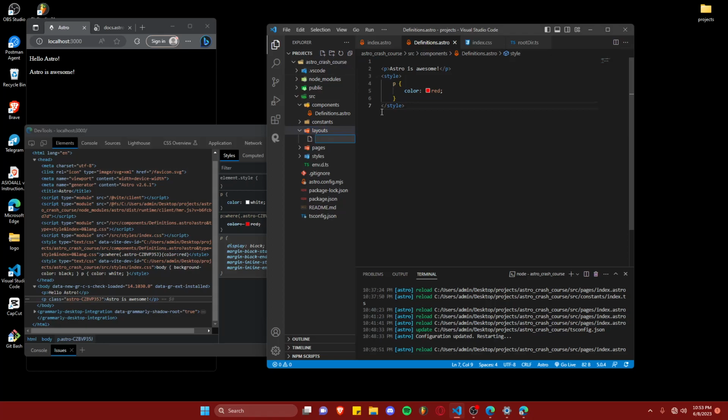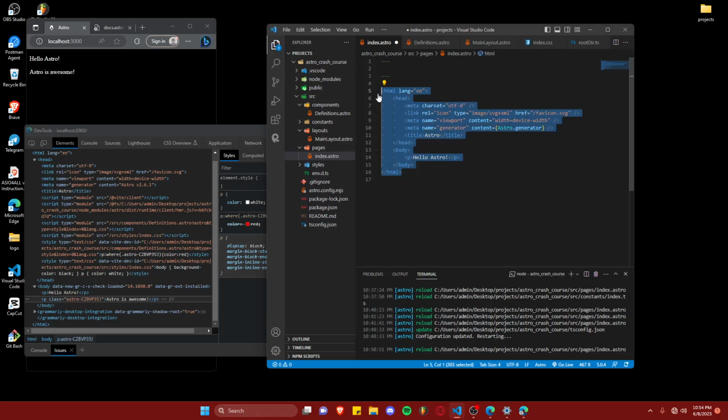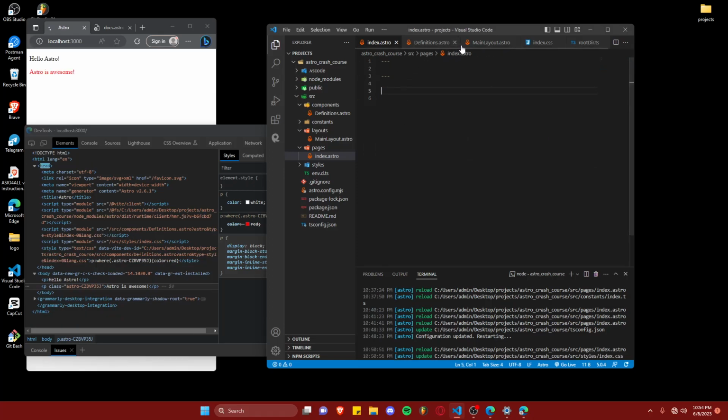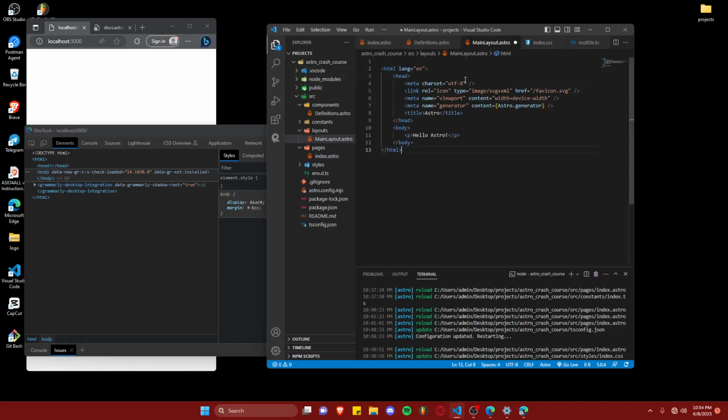In this case, let's say we want the main layout, the one that is pretty much the container of everything, the one that starts with HTML. So let me grab this real quick, remove this, and just make this empty for now. Okay, make that empty for now, and put everything in here.